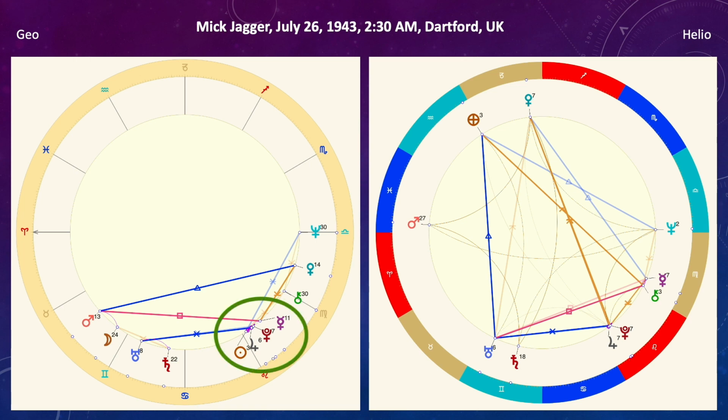In the geochart, we see a close conjunction, which is often called a stellium, between the Sun, Jupiter, Pluto and Mercury. You know that Jupiter-Pluto conjunction is a super success aspect and that Mercury is associated with singing. So we can interpret this stellium as a super successful singer, which is quite close to reality. In declination, there is a close parallel between Jupiter, Mercury and the Sun, which just confirms our interpretation.